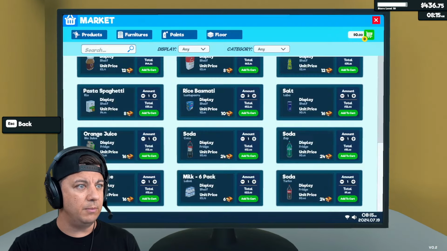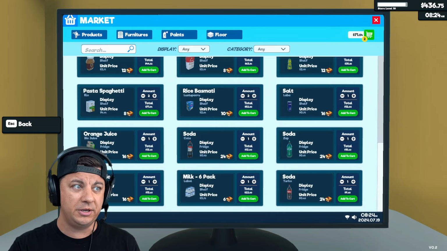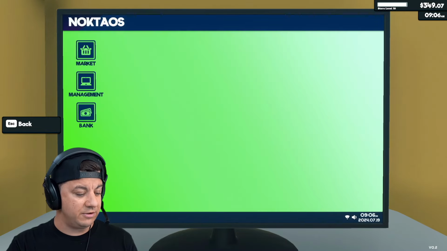All right, Vince, I'm opening her up. What do I need? We need to get pasta. Let's get two boxes of pasta because it seemed to sell pretty decently. Okay, we'll order two of both of those. Okay, looking good. Okay, so we have a cashier now.